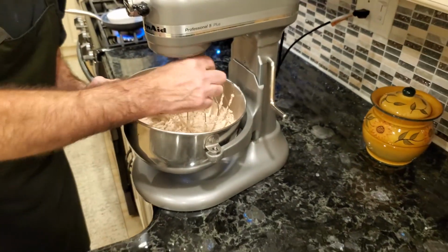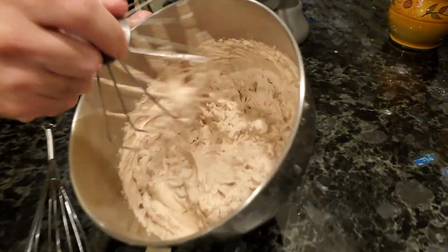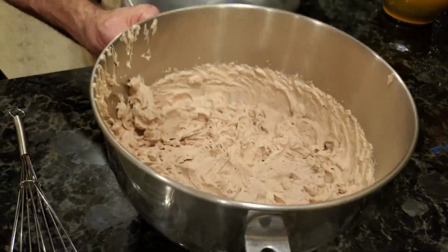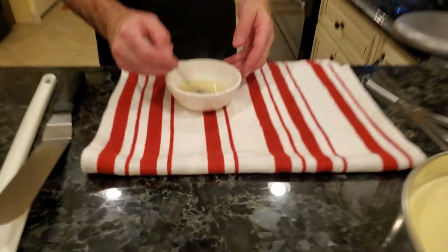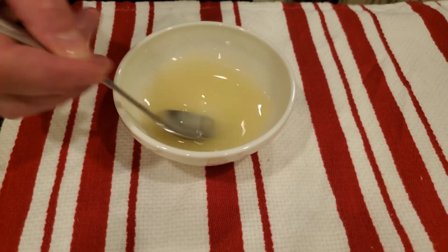So at this point, you'll notice this is actually very, very stiff. It's just like whipped cream, basically. It's a chocolate whipped cream, I should say. So that's going to stay there for a couple seconds. You notice that our gelatin now has melted. I put it over hot water just for a minute or so.